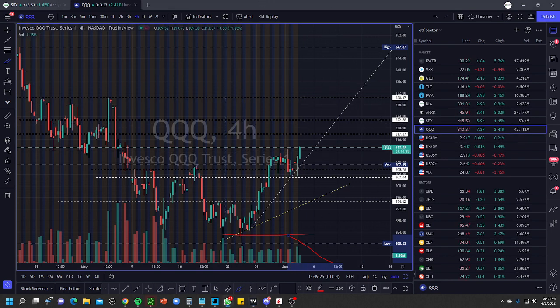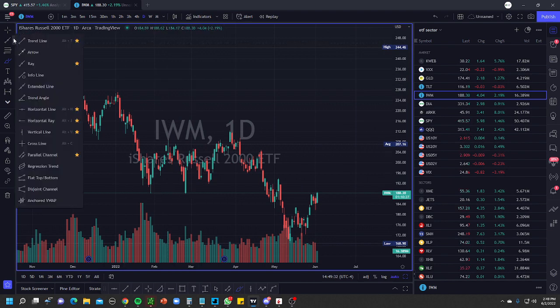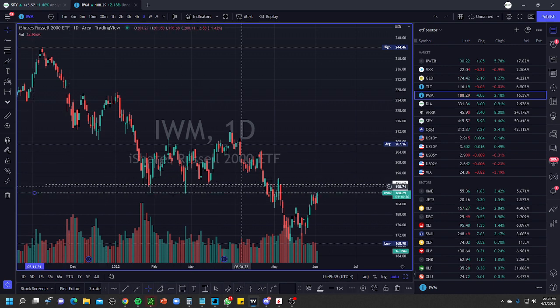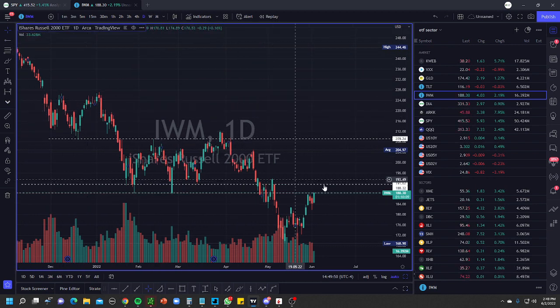Okay, so IWM overall is doing fairly decent. Okay, not really breaking down, not really breaking out once again, in a consolidation, going back to test this important level of support, which is right about here. Right, so this is where the sellers are sitting and pushed IWM down, and the selling volume was huge here. So we have to see, right now we haven't seen the same amount of buyers step in to push IWM to the upside. So right now IWM does need to push up, get above this level at 192, and we can easily push towards 200.